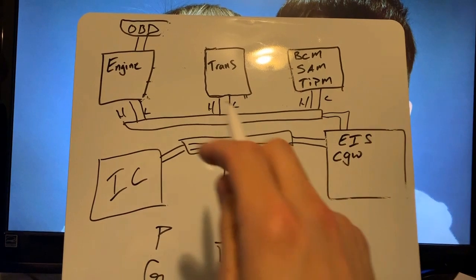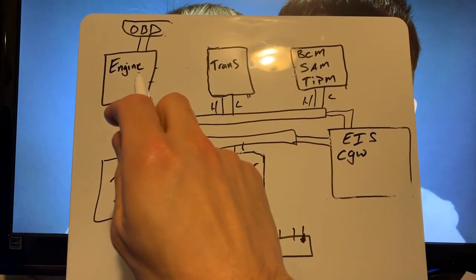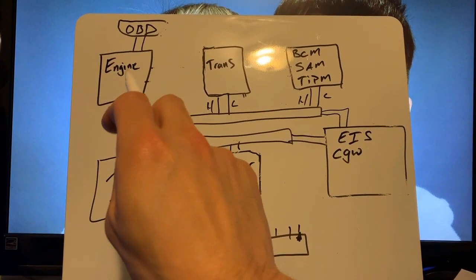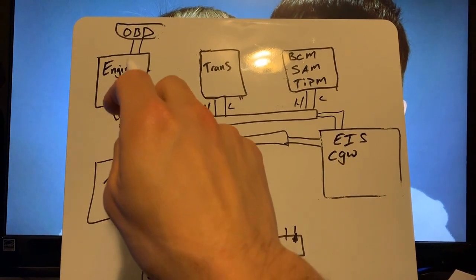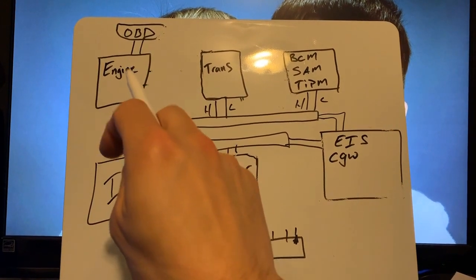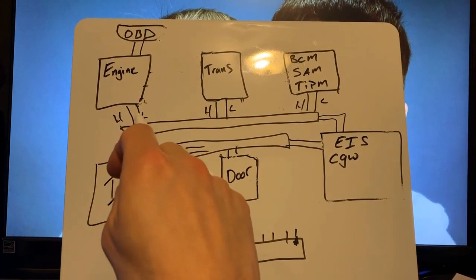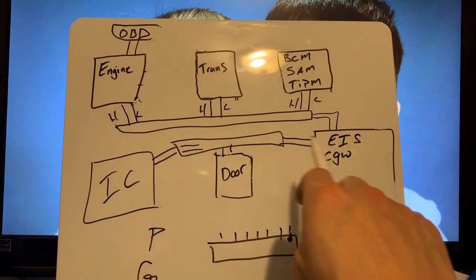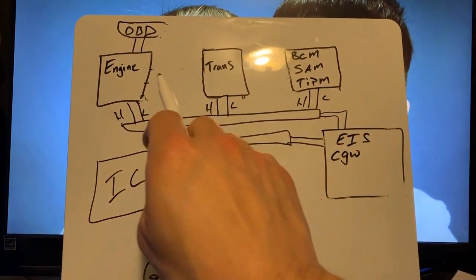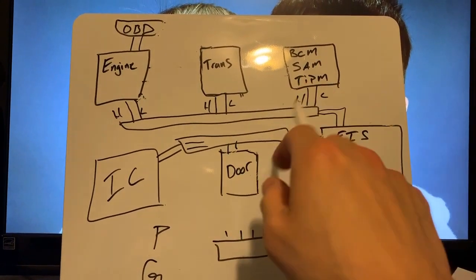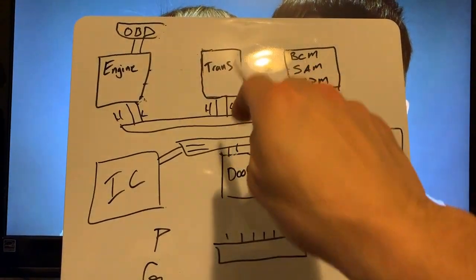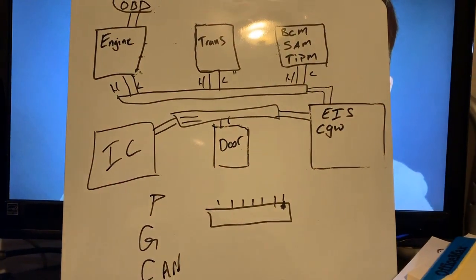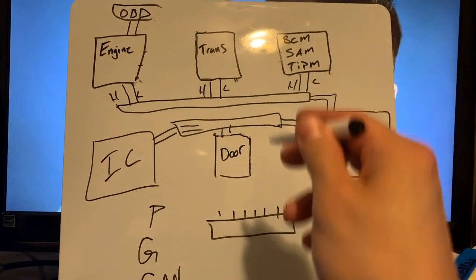By process of elimination, if I hook up to the OBD port and I got no communication, and I know that the OBD starts at the engine module and then goes to these other modules, well, I've got to start with the engine module to see what's going on over here. Do I got connection? Do I got power? Do I got ground? If all that's good, then I disconnect this CAN line to take everything out of the equation. And if I connect to the engine, that tells me something else on here is killing it. Just go down the line. Hook the trans back up, hook the body control module, whatever else back up. Take one out at a time, one plug out at a time, and see which brings the system back online. Whichever one does, that's the problem.